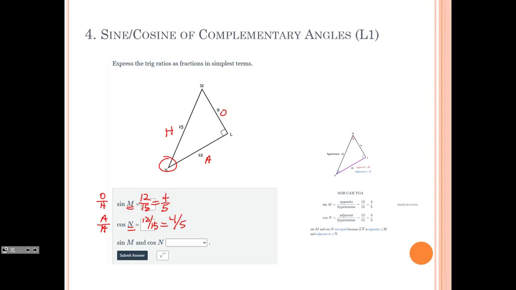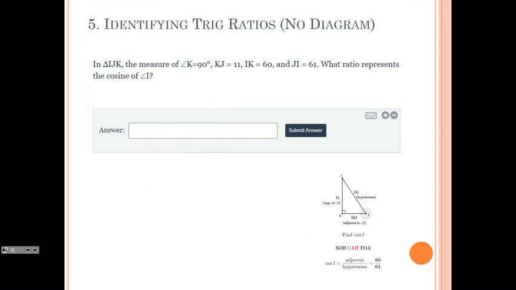Okay, so in your questions it says sine m and n are what? Equal. These two are equal. That's what you're going to use in your drop-down menu. Then it says because LN is what to angle M? This is LN. What is it to angle M? It's opposite. These two are opposite. So circle your opposite on your homework paper. And then it says this side is also adjacent to angle N, so we need the word adjacent right there.